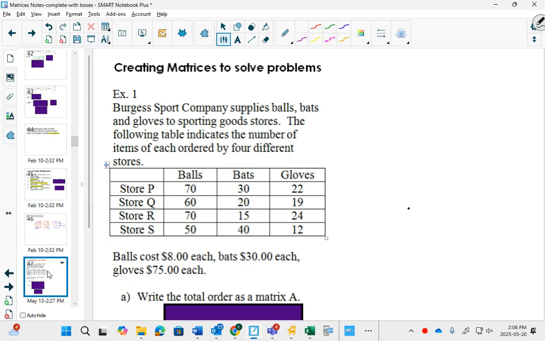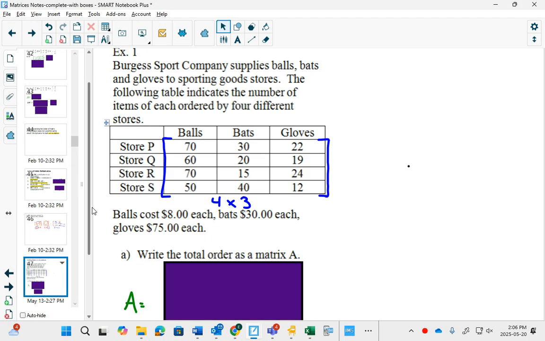Basically what we're going to do is imagine a set of square brackets around this whole thing, and that's going to be my matrix. My matrix is going to be, how many rows do I have? 4 rows, 3 columns, so 4 by 3. And one of the things that we're actually going to do with these matrices is use the letters for what they stand for. And this will be very important in understanding how we can apply matrix multiplication.